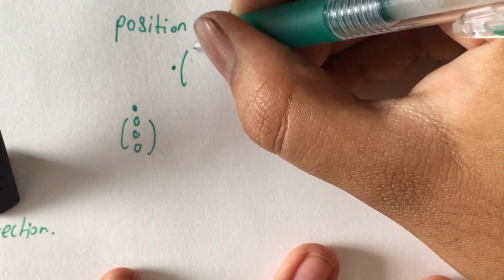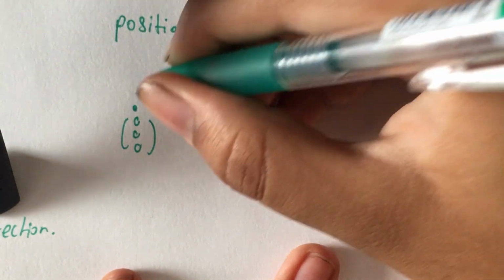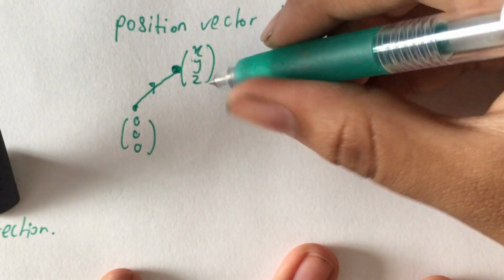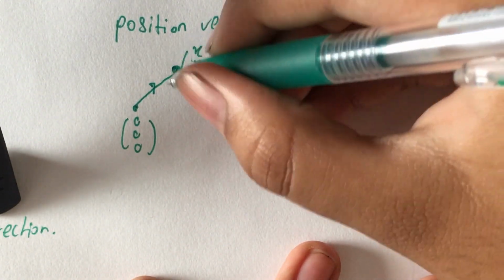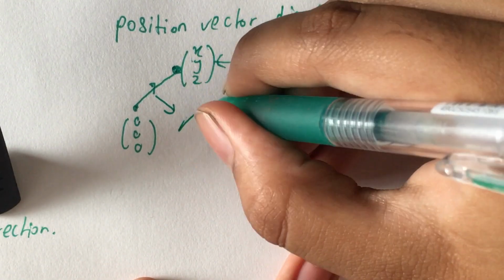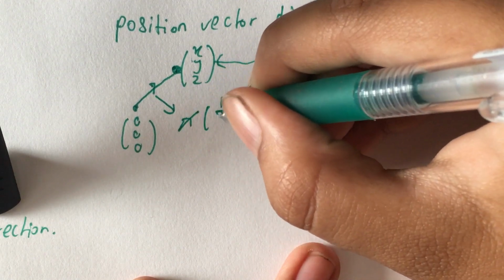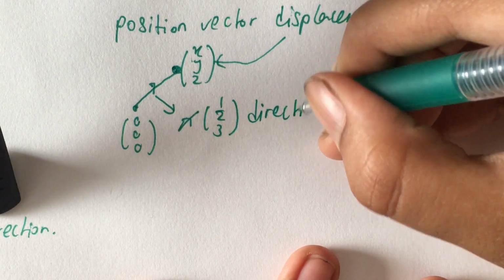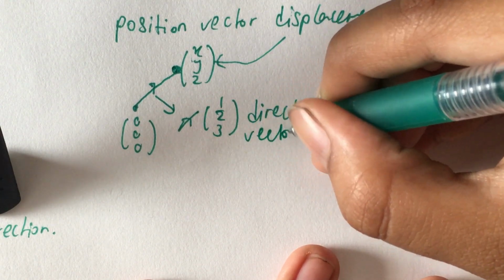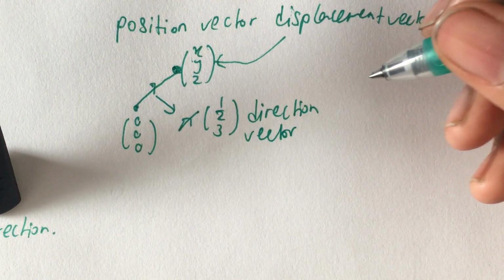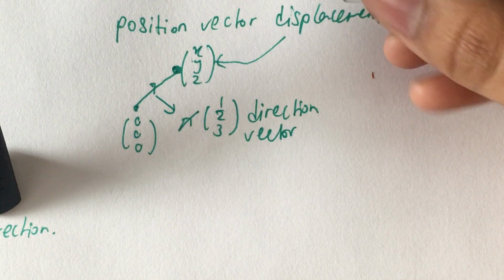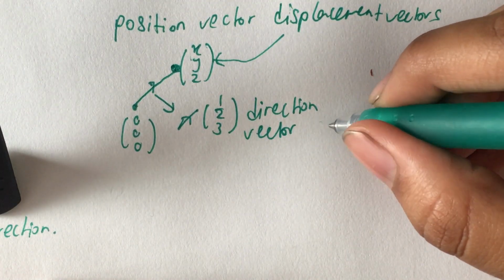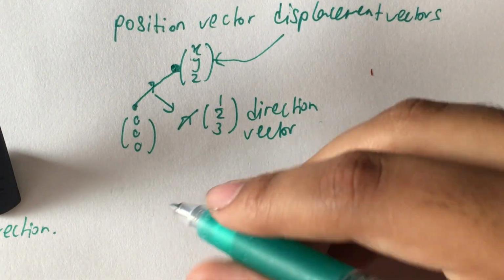But direction vectors do not have to be the exact same vector as the position. For example, if your vector A is, actually not 1, 2, 3, you should call it maybe 6, 8, 10. Your direction vector can be what? 3, 4, 5. It's the same thing, it's the same direction. It doesn't have to be the same so-called length as the actual vector.